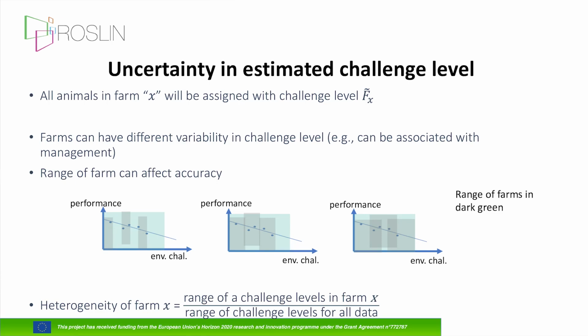And this is basically a fraction that is anything between 1 to 0. 0 means you know exactly how much challenge each animal experiences, which is the ideal scenario and probably doesn't happen. And 1 is basically where you have no information of the farms for any animal. So 1 and 0 are the extremes. But we will look at 2 values in the exercise.